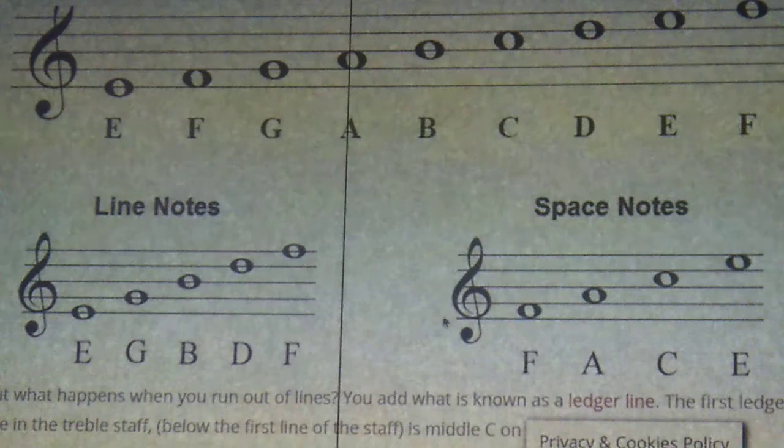So, as a reminder, we have 4 spaces, the notes in between the lines. We don't have 5 spaces. We have 5 lines, like over here, 1, 2, 3, 4, 5. But spaces, only 4. We spell the word face. The first letter in the word face, F. First space is F. And then our second space, it's the second letter in the word face. This is the note A. Then we take the third letter in the word face, and we park it right on that third space, and we call that note C.